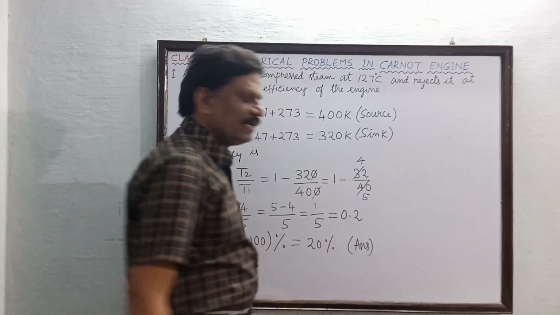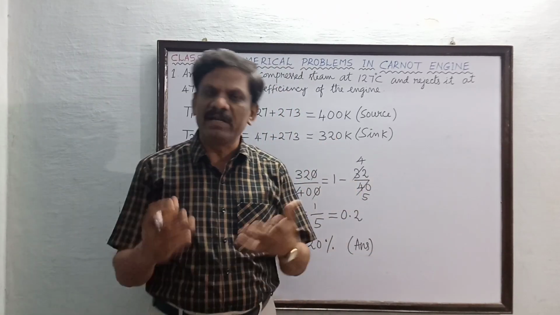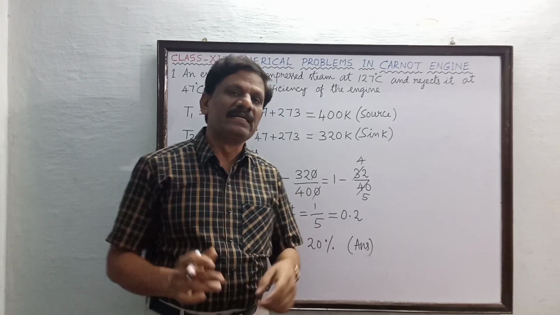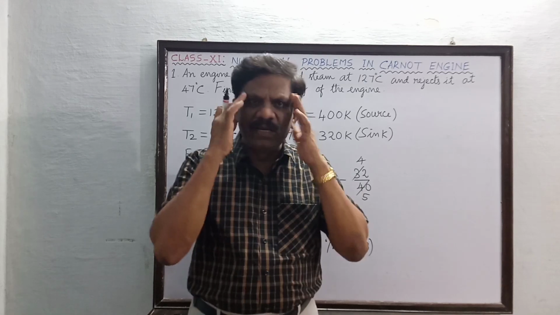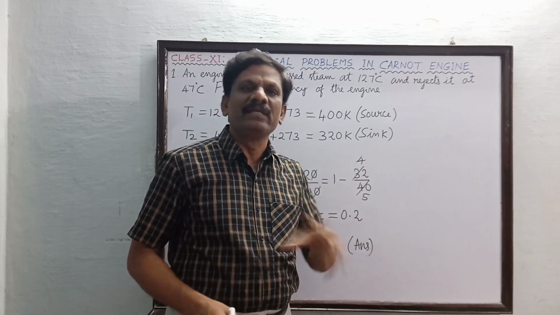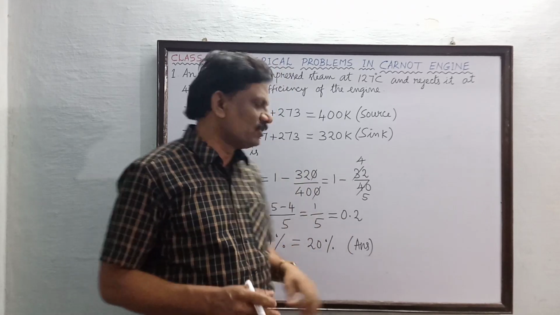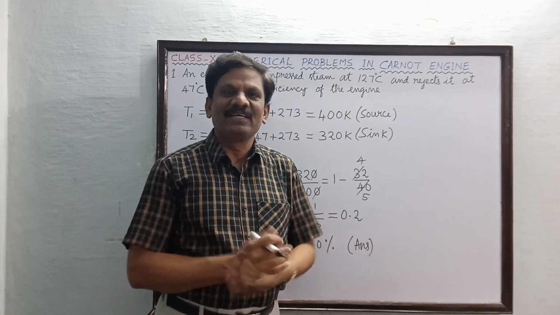20% is the answer. In a multiple choice question, 4 options may be there in fractions or in percentage also. Sometimes one of the options may be 0.2%. Quickly our mind will catch that point. 0.2 is not in percentage. Take care. Understand? So 20% is the correct answer. I hope you must have understood it fine.